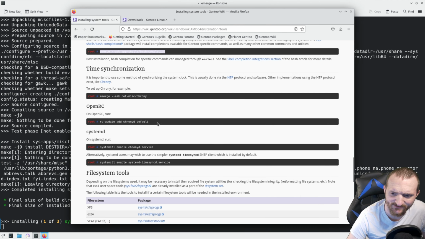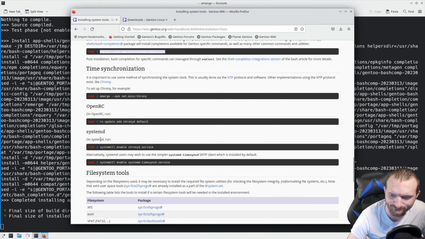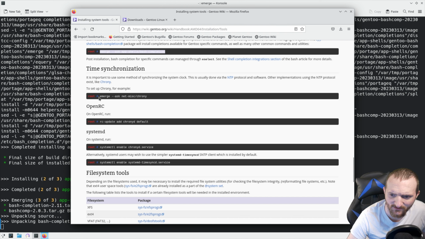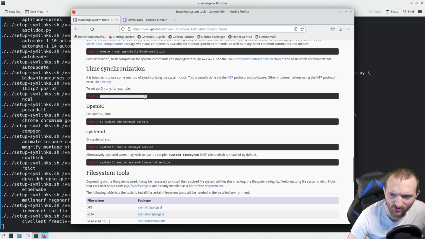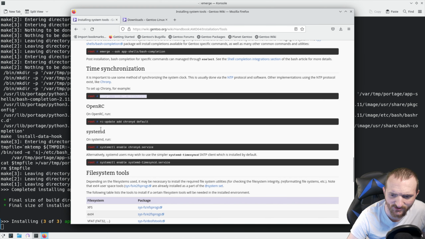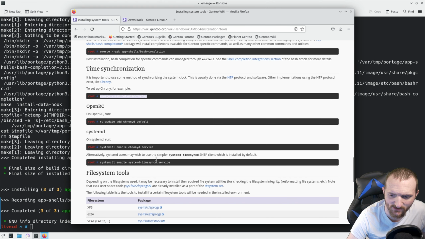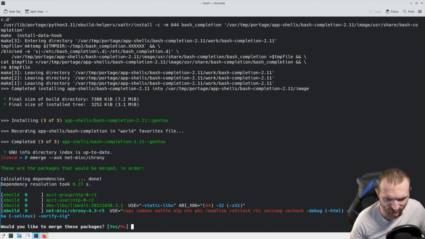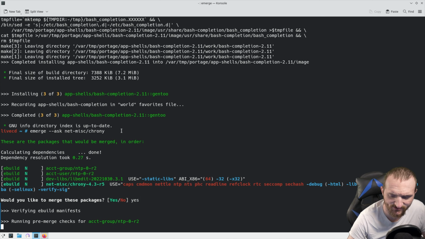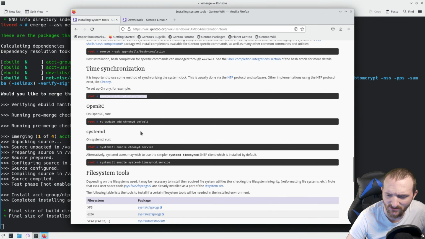Time synchronizations. We'll install Chrony, and then we will use SystemD to enable Chrony services. Or we can use SystemD's built-in services.